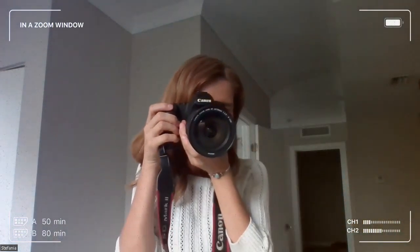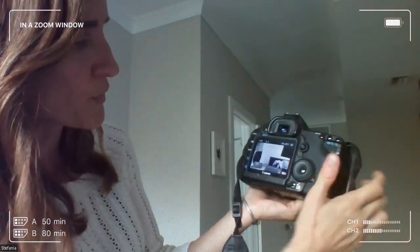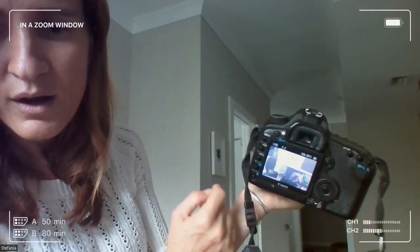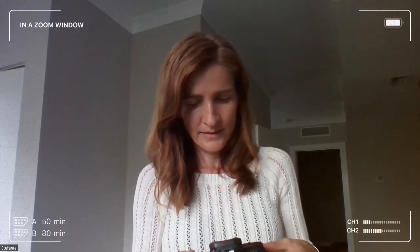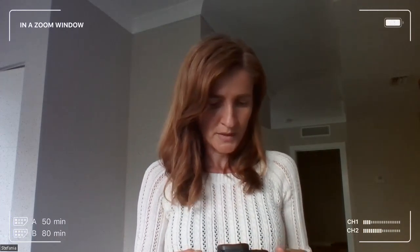So I'm going to do this again. And then let's see. See how it's showing all the areas? Ooh, all the areas that are overexposed will flash. So that's an indication for you that you need to retake that picture. You have too much light getting into the camera, so you have to adjust your ISO or one of the variables, the f-stop or something, to get less light coming in. All right. So that's not really about focus, but it's kind of related a little bit. It's related to quality pictures.